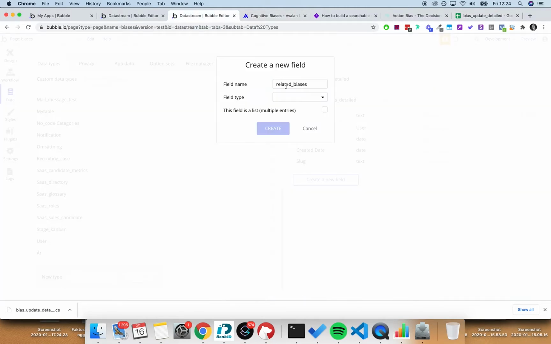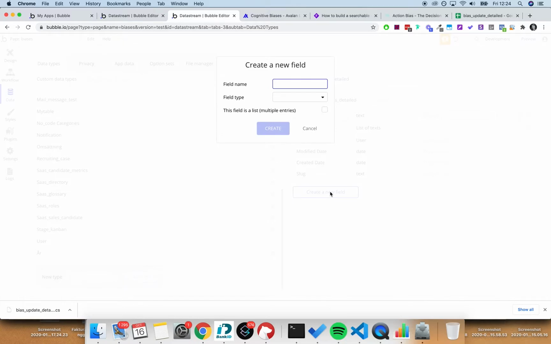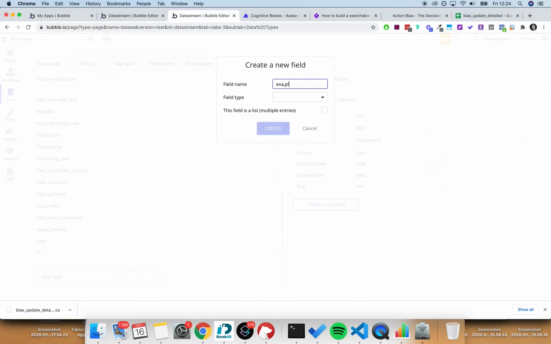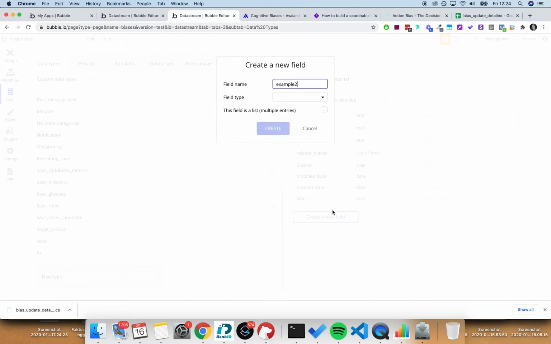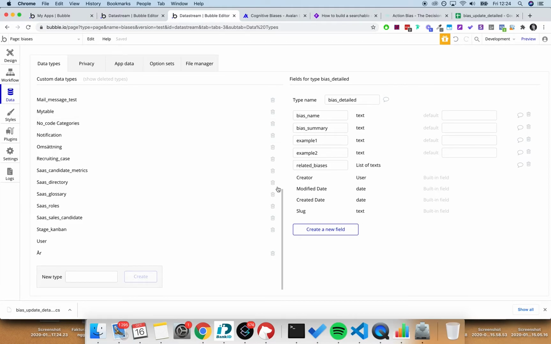So we have related biases, they are text, it is a list, because there are multiple in some, and then we have bias summary, text, then we have example 1, text, and example 2, also a text. All right, so this is it.